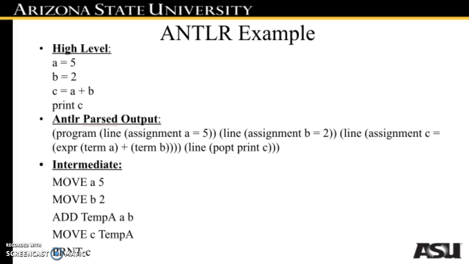So in our example, we have the line a equal to 5, which translates into move space a space 5. The way this works is, first the line production is entered with enter line, then the enter assignment method is triggered. This is where the identifier and the value associated with it is determined. After this step, the exit assignment rule is triggered, where the move statement is associated with the identifier and the value. So this is just a simple example of line translation. So now Nitesh will explain the runtime environment.